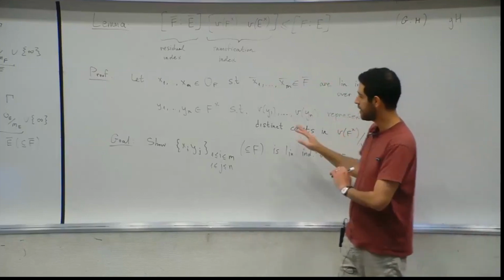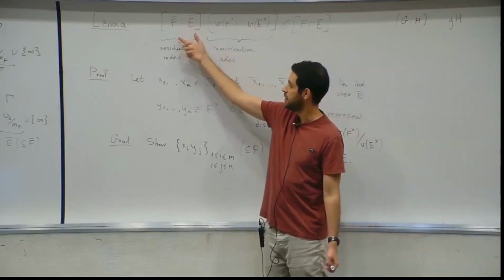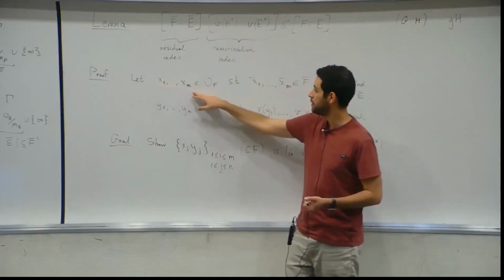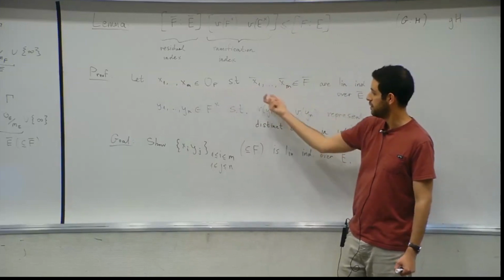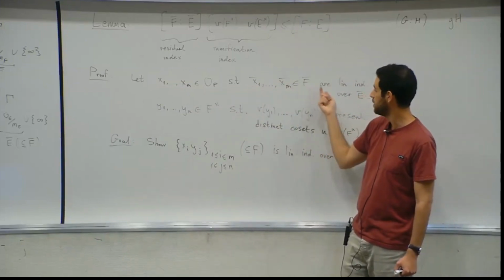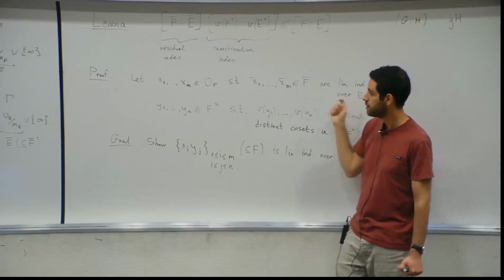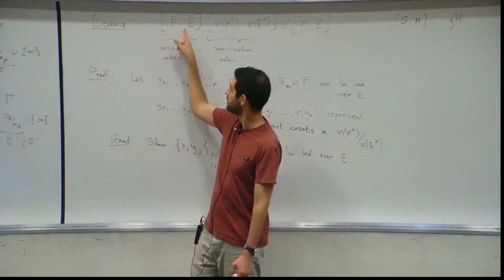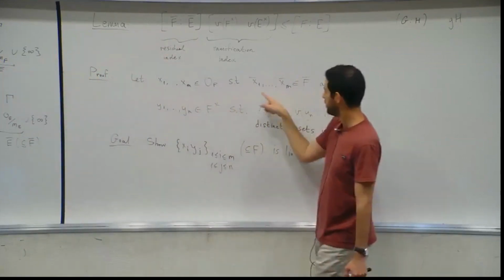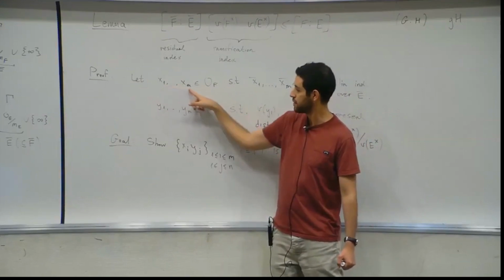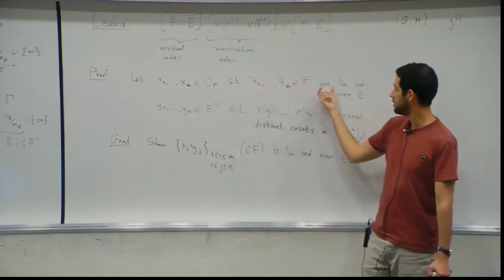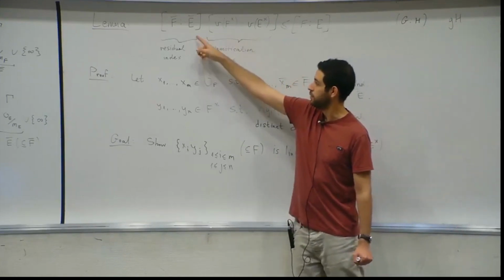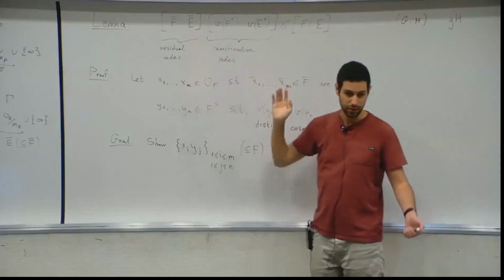So we started like this. Say this index, suppose it's m for some integer. So we can find m elements in O_F such that their cosets in F bar are linearly independent over E bar. F bar is just this quotient. So if this dimension is m, we can find m elements here, represented by x1 to xm in O_F, such that their cosets are linearly independent over E bar. And of course, if this is infinite, then m can be as large as we want.